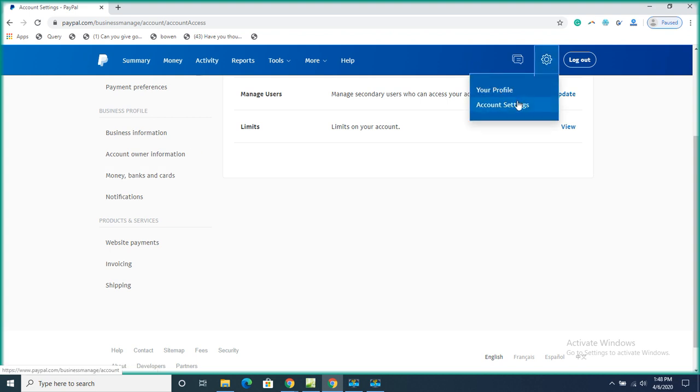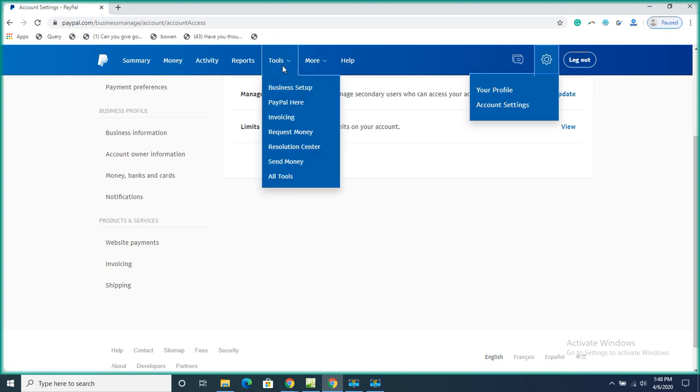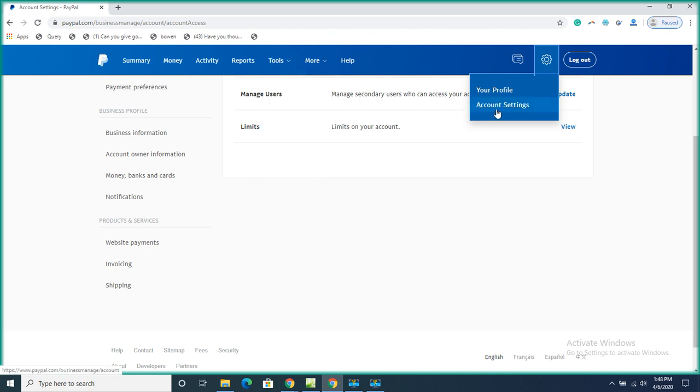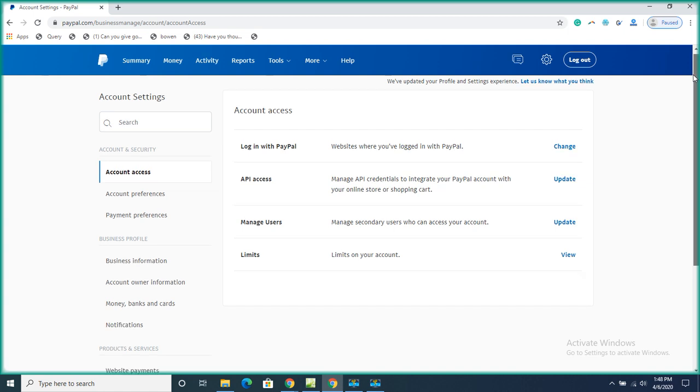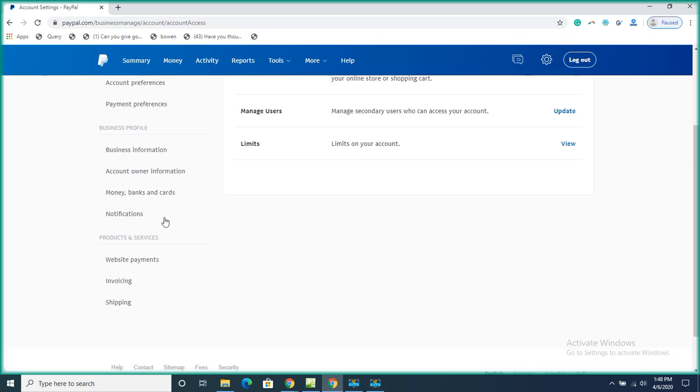Under account settings, would you think that a recurring payment would be there? I wouldn't. I would think it's under maybe money, tools, something like that. Nope. It's under account settings.